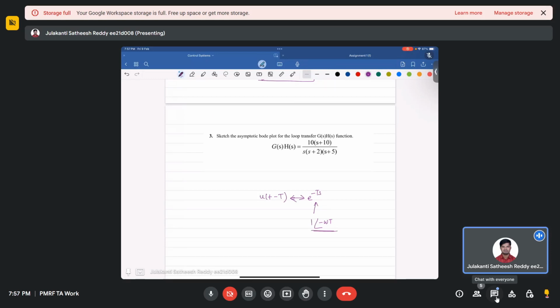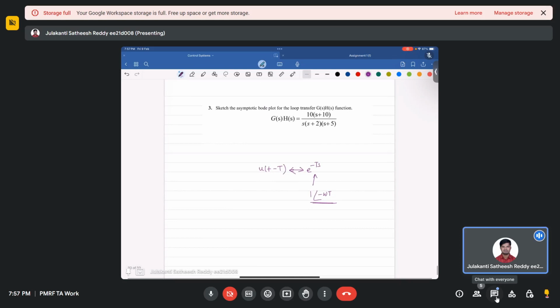Another thing is that the Bode plot gives the best way of judging stability only for minimum phase systems, right? One first order pole will give minus 90, a first order zero will give plus 90. Now if it is 1 by s minus 2, the magnitude we can say, but what about that angle? Because of that sign, it is not exactly minus 90, it will be other than that. So we can say that it is a non-minimum phase system. For non-minimum phase systems, the Nyquist plot is the best way of giving stability.